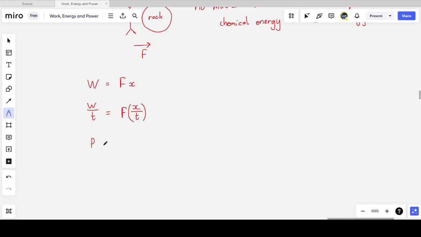Work done per unit time is power, and we'll assume the force I'm applying on the rock is constant, and x over t, displacement over time, is velocity. So we sometimes call this motive power, but if I apply a force on an object and move it at constant velocity, then the power that I am exerting is force times velocity. Now remember, if I'm applying a force to an object and it's moving at constant velocity, then I'm moving it against some resistive force. So usually this will require some resistive force so that even though you're applying a force, it moves at constant velocity. And so the power that you're exerting is force times velocity.